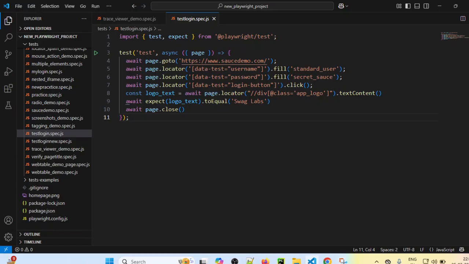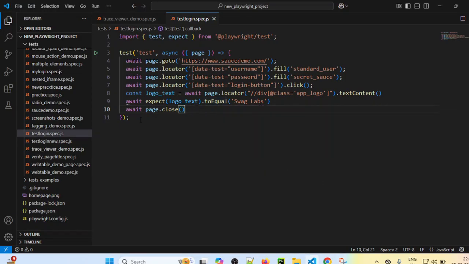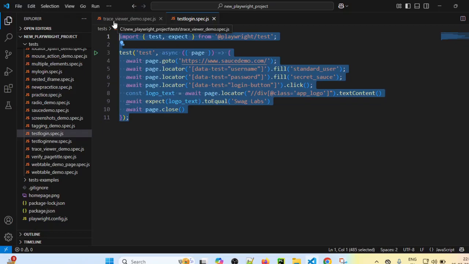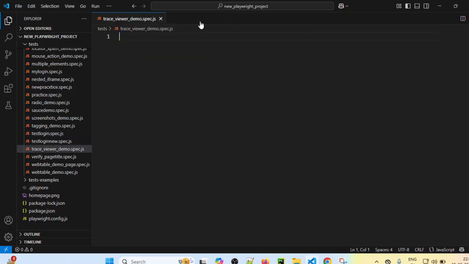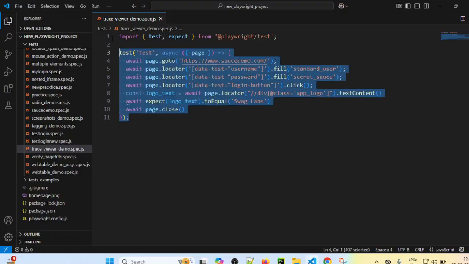We are passing the login ID and the password. Then we are clicking on the login button. And after performing the login, we are just verifying the logo text, whether it has Swag Labs or not. So this is a simple test case which I am going to execute. So let me copy and paste that test case here. So we have created a file and pasted the steps. This is our simple test case.